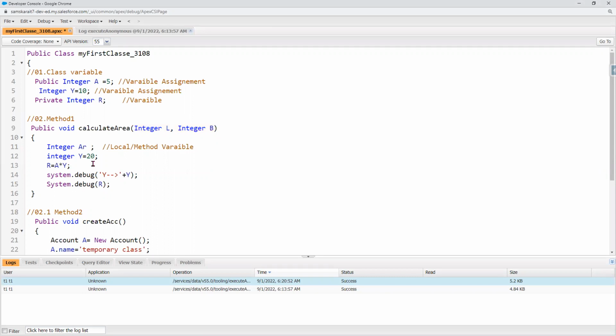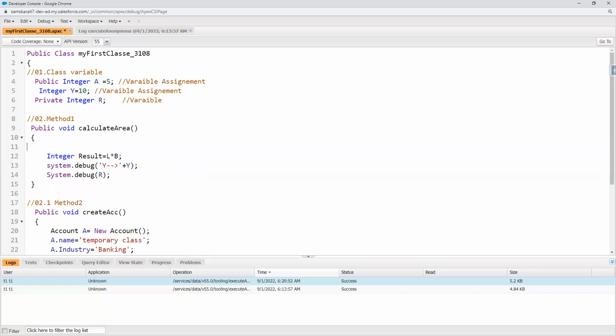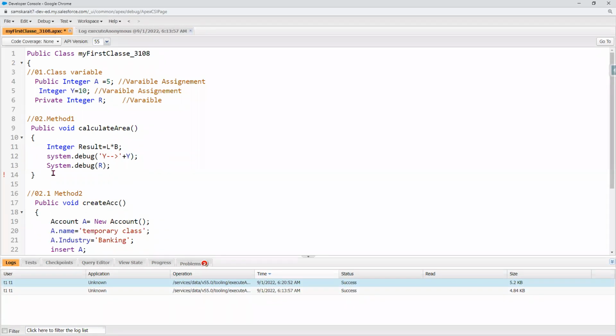Okay. So let's assume that I have a scenario here: integer result equal to L star B. Now I have this scenario. I do not have an instance variable. Assume that this logic is also not there. I do not want to declare a local variable here.